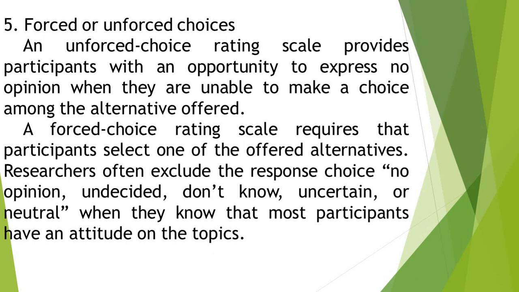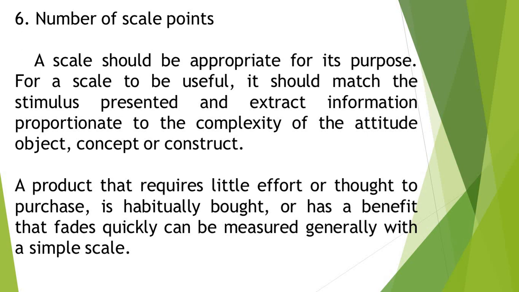Researchers often exclude the response choices no opinion, undecided, don't know, uncertain, or neutral when they know that most participants have an attitude on the topic. So, some of the researchers avoid using this one because some of the respondents might choose out of the options given. Number 6, number of scale points.